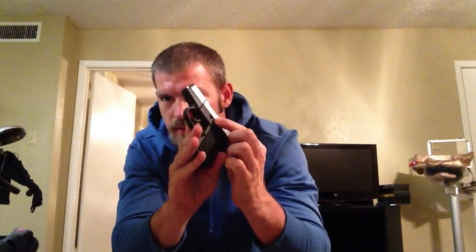Actually, I'm going to show you one other thing I do like about this gun. I'm using this only because it's all I have. Don't hate on me, don't judge me. It's my gun, and it's not leaving any marks. There's a little pin on the side. It just pops out. It's literally right there. Can't see it now, because, you know, there it is. It's out. There you go. That's disassembly. Assembly, it's the same thing. Put it back together, hold it back, put that pin back in. That's all there is to it.